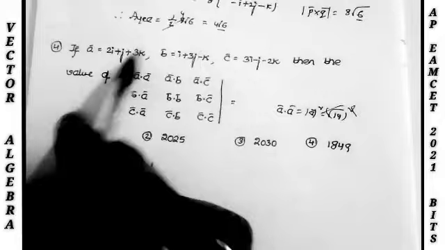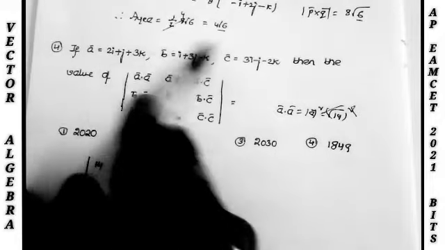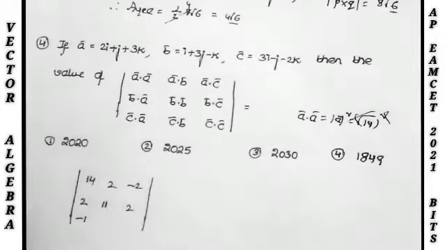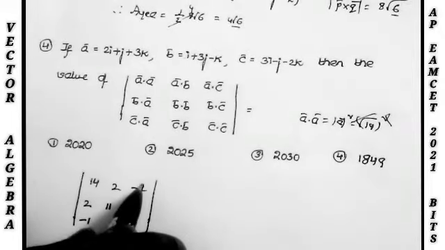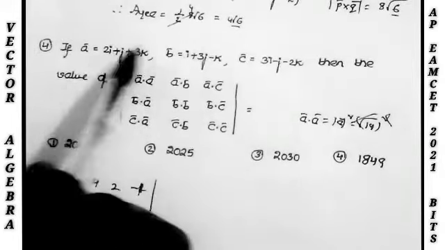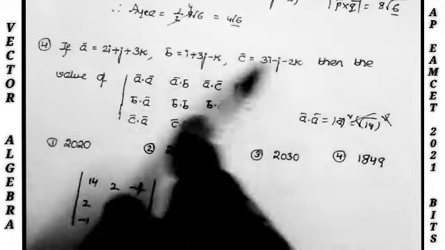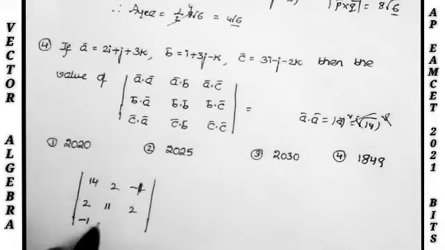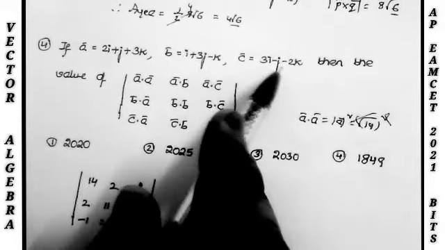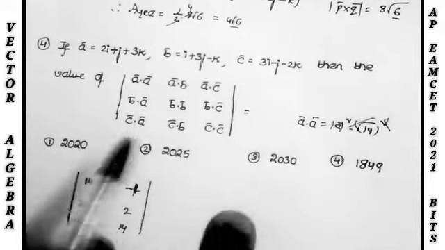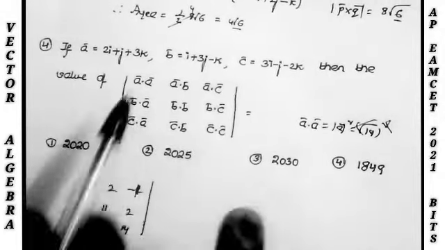And c dot a, the dot product of these two, which is 6 minus 1 minus 6, that is minus 1. Okay, and this also is minus 1 here. A dot c, 6 minus 1 minus 6, minus 1. Okay, c dot b is equal to these two, 3 minus 3 plus 2, this value is equal to 2. And mod c whole square is equal to root 14 whole square, which is equal to 14. So simply these are nothing but the values of all these terms here.